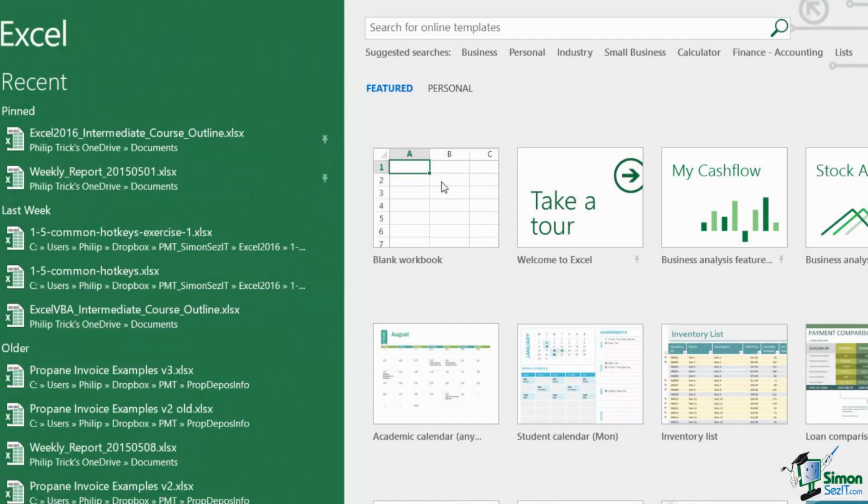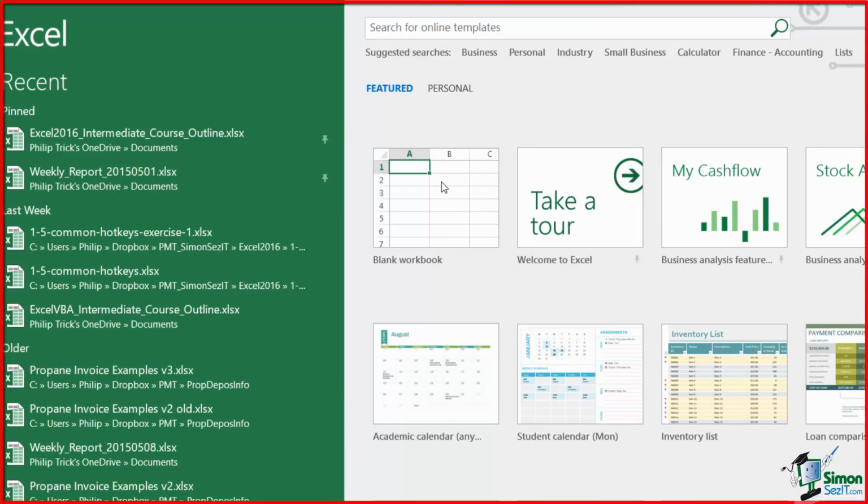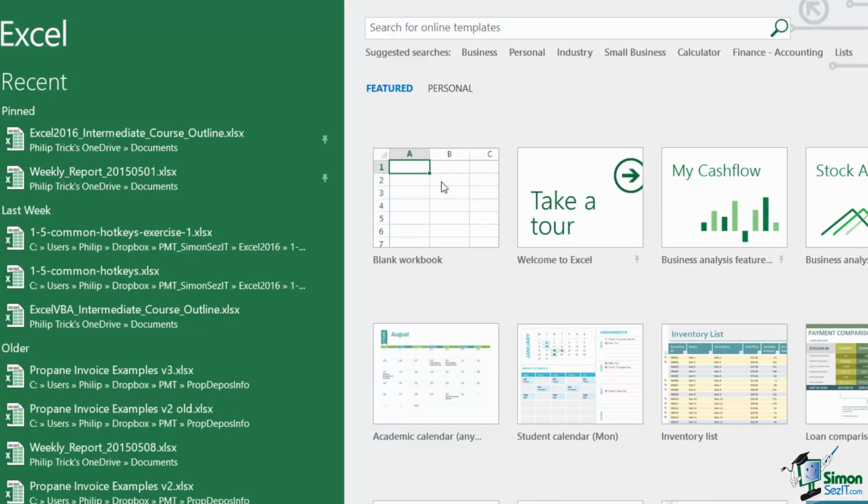Before we jump headfirst into the Excel course, I want to review some terminology and perhaps introduce you to some different names for various items. Let's begin with how Excel appears upon startup. This view is called the backstage view. In a sense, it sits behind any currently open workbooks or worksheets. Upon starting Excel, nothing is open, and so this is the view you're presented with.